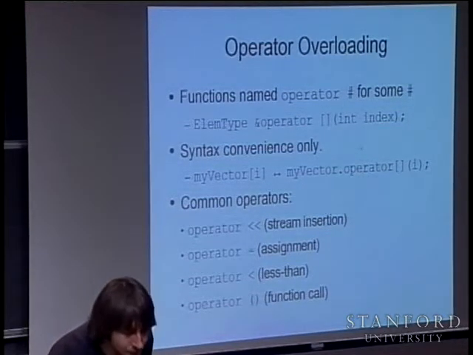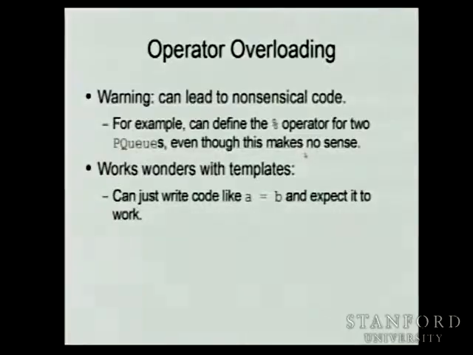Now, I think more than any other language feature in C++, except possibly multiple inheritance, this is the most widely criticized feature of the language. The reason is that you can make things that make no sense legal, like defining the modulus operator for two PQs, like my PQ mod my other PQ. Anybody here think of a sensical interpretation of what it means to mod one PQ by another? If you do, please send me an email or shout it out right now, because I can't think of one.